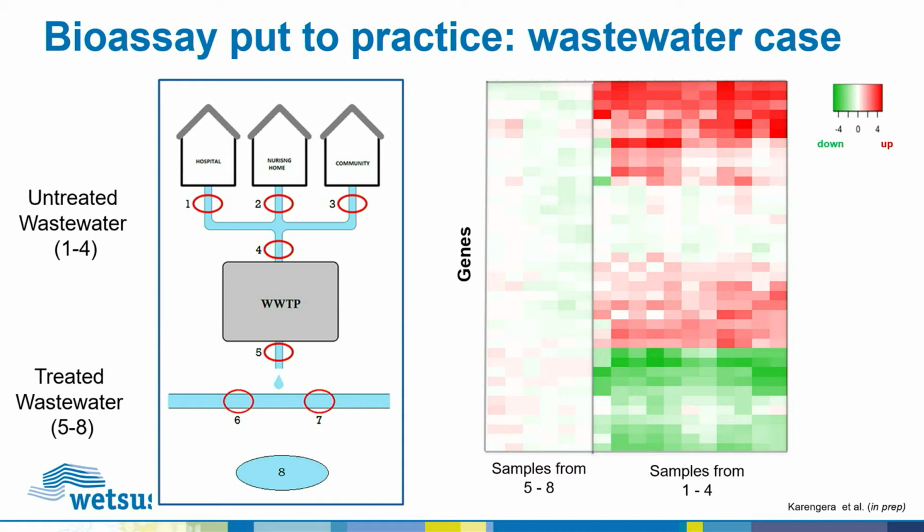And those are samples 5 to 8. So what he could clearly show is the very strong cleaning effect of the wastewater treatment on the gene expression of those worms for the genes that he selected. So in red you can see genes that were upregulated, those that basically went up because of toxicants, and in green the opposite was true. So that is a very much start-to-end kind of example of how you could use genomics to answer a question.